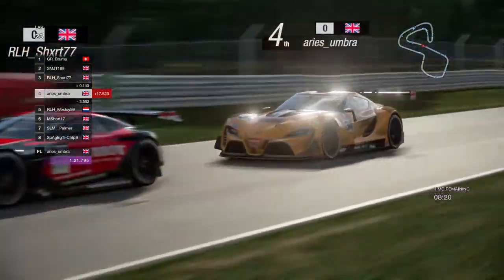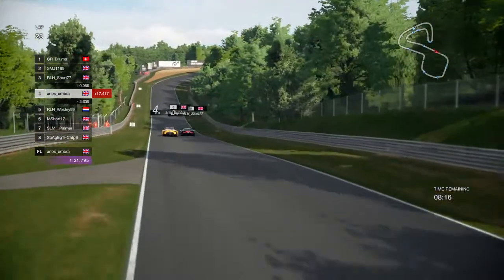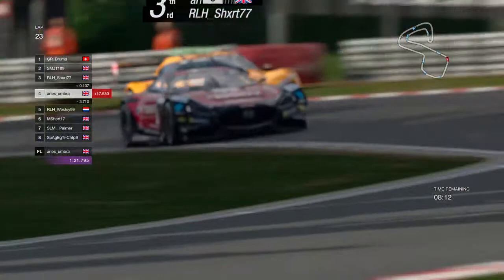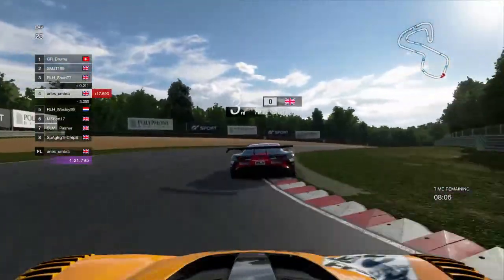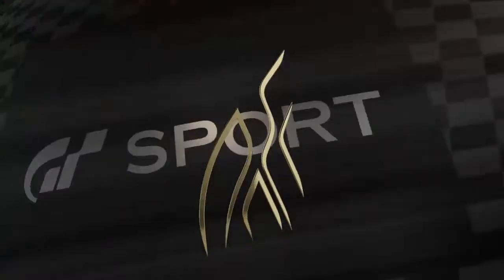And Aries is still going to be sat right on the back, trying to get that P3 straight back. Having a look on the outside of Hawthorne's now as they climb up the hill. Take the fast right-hander, and it looks like he's running a little bit wide there. As Aries keeps onto the back of Short. He's now got to do his best to follow him through these couple of corners. We'll have a look at that once more.